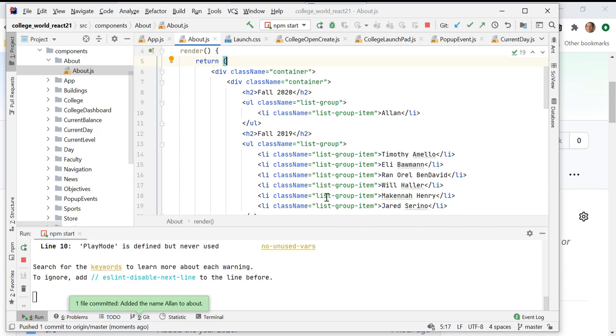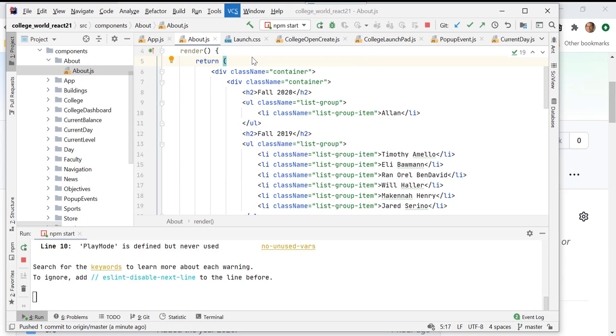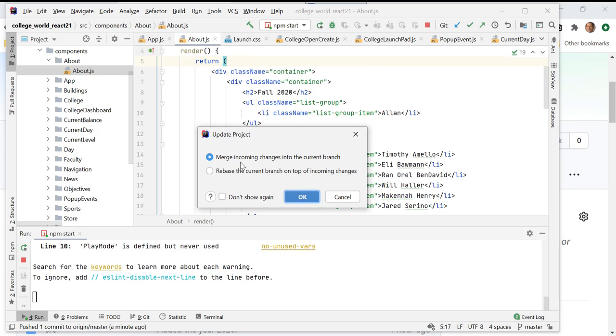When people change code, what you have to be thinking about is, before you go to start to work on the code, what you should do is hit update project. And when you do this, it's going to pull down any changes that anybody else made on the project. I'm going to hit it, and I shouldn't get anything because I just checked in that one change, but I'll just hit it. You take the default choice there.